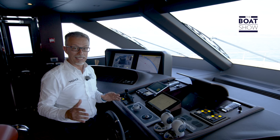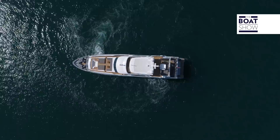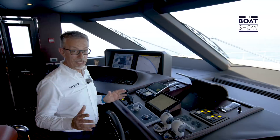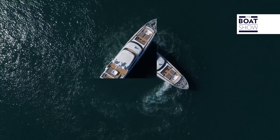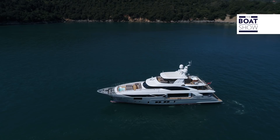For maneuvers, you can also use the joystick, which simultaneously controls both the engines and the bow thruster. 38 meters of a ship like this can rotate on the spot and even move laterally with this command. The same system can also work as a virtual anchor — it can keep the boat stationary in the middle of the sea in a certain position. Without doing anything, the propulsion system will take care of correcting any changes in course or movement due to wind or current.